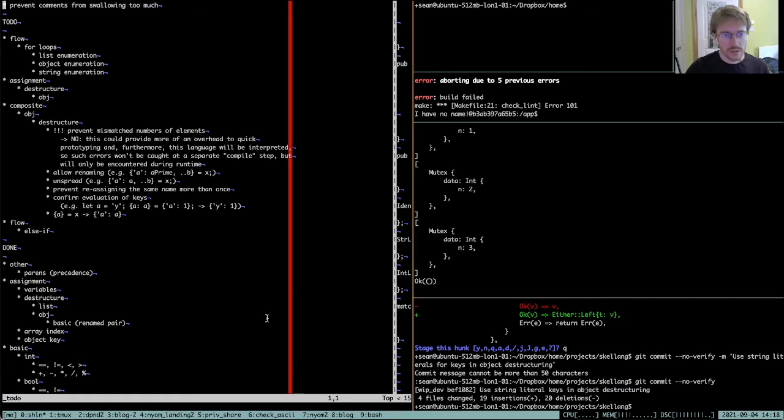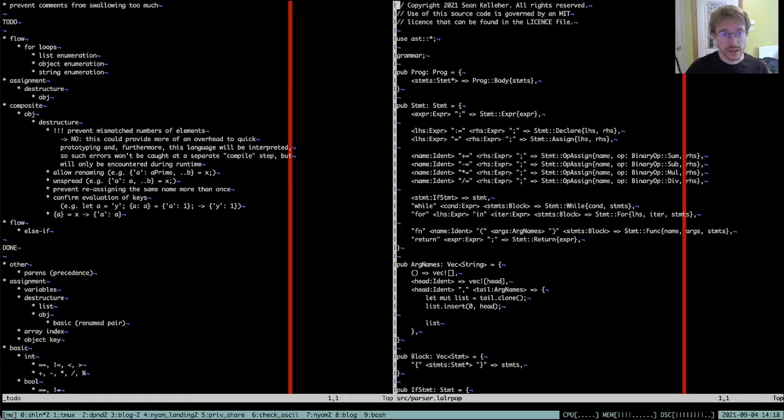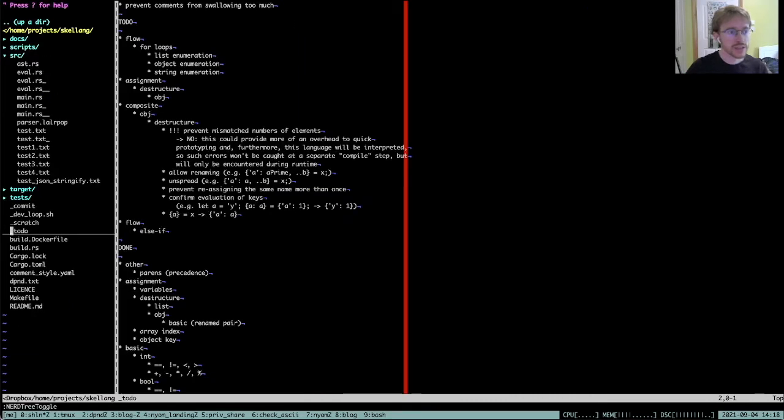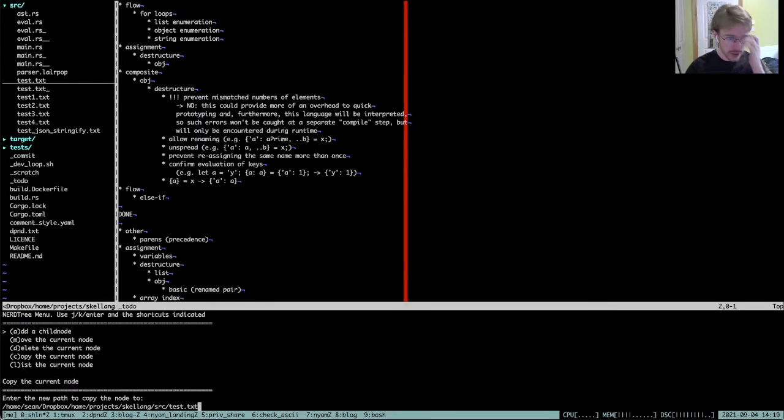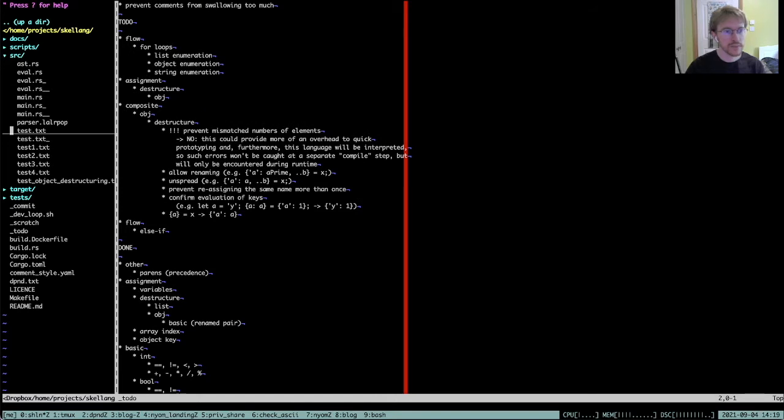Okay, so then what I might do, before I forget about it in that case, is I'll try and reinstate that logic for allowing test JSON stringify to work. So this was test object destructuring, and I'll use this as test.txt now.